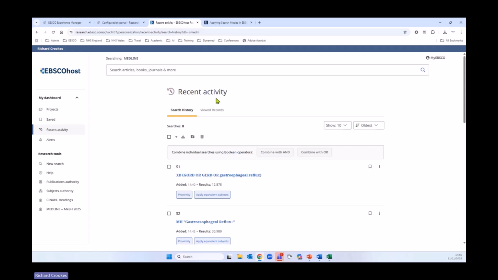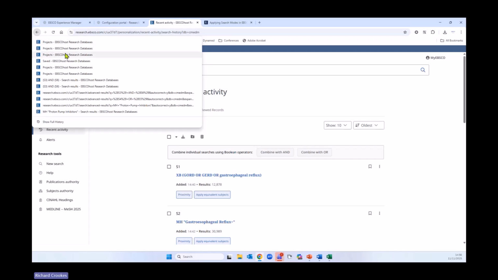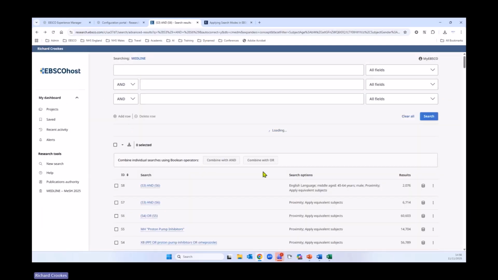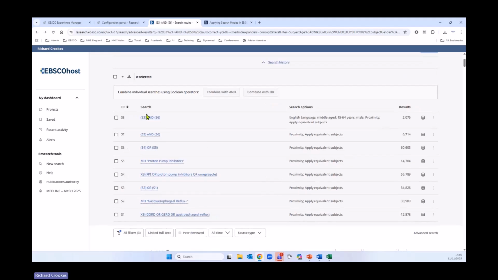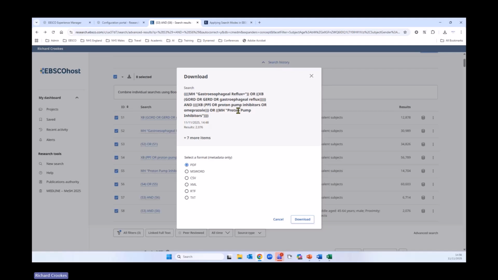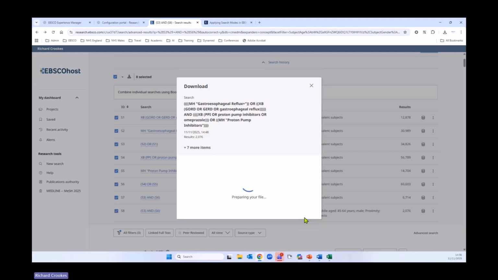Okay, and if you sort by oldest, you'll see the sequence, but this is in recent activity as opposed to the search results list. One thing I will show you also on the result list, if we go back, is the option to download the search history. So obviously it's all well and good having it displayed on the screen as you see here, and I'll just resort this, but you can now download this. So for example, if I select these, select the download option, I can download into a preferred format, again, PDF, Word, table. If you want a table of the search, you've got CSV there, and I'm going to use RTF here and then download it.